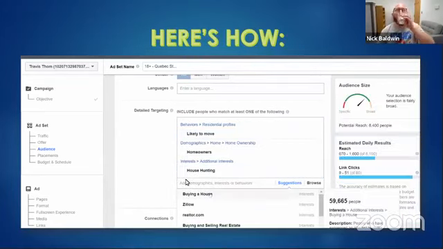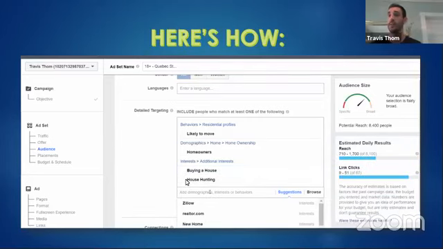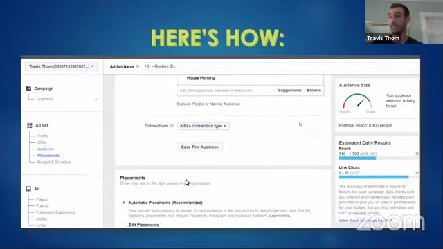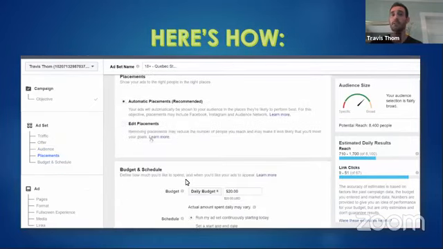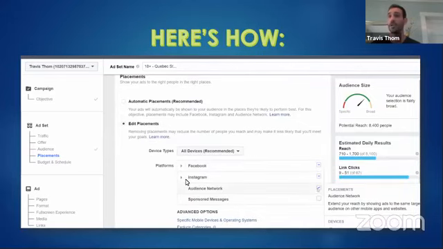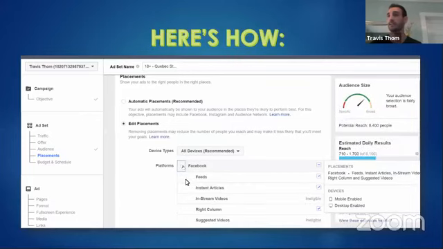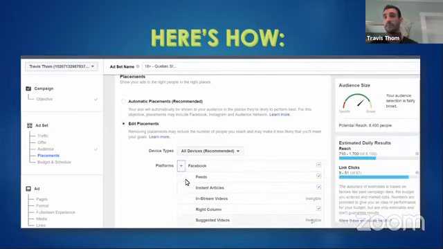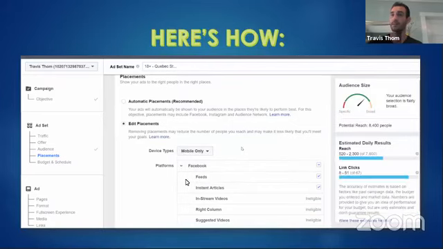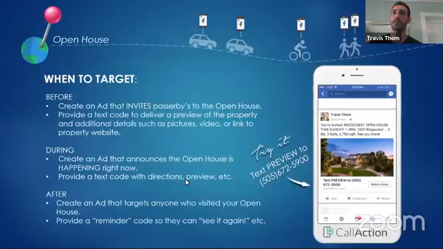Exactly. And then there's a few different ways to do it, right? There's people that are traveling through the area, or people that have recently been through the area, or people that live in the area. So it depends on how you're doing it. But for your strategy, like open houses, it's a great way to do it if you tag people that recently are going through the area as well, based on their habits there. So this kind of gives you a small breakdown of what that would look like.